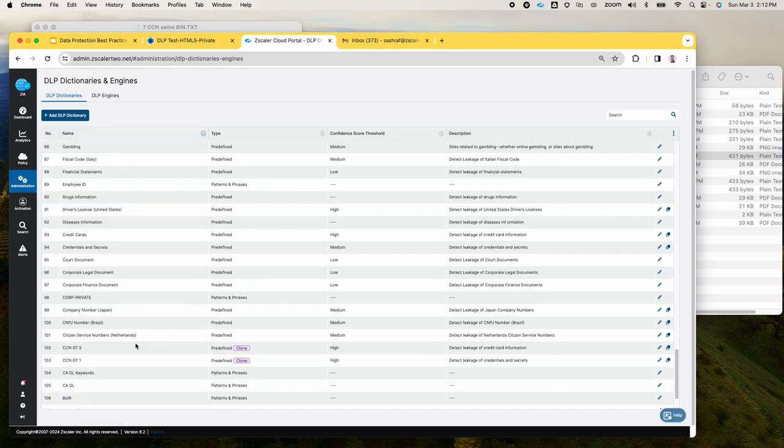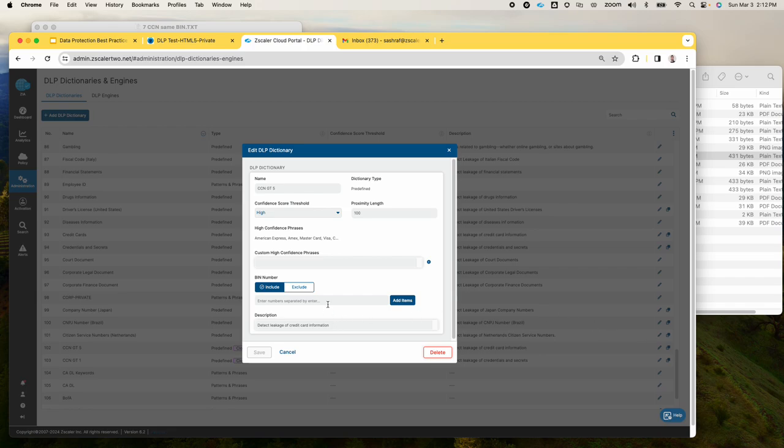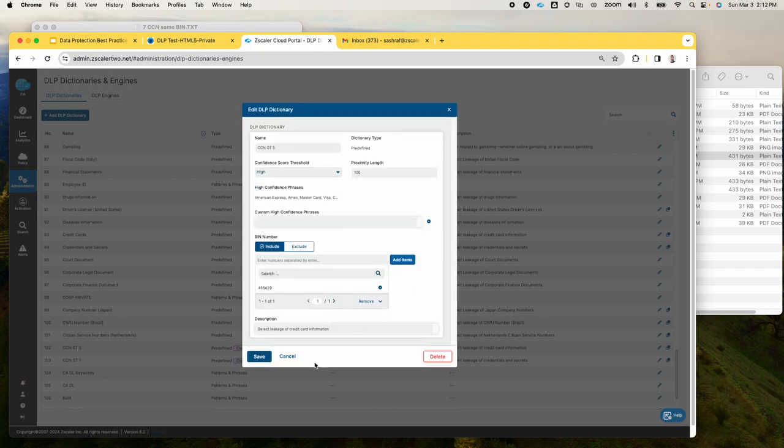So going back to the policy that we have, which uses this dictionary, if I add a BIN number here, what it says is that for this dictionary and policy to trigger, we need a file with more than 5 credit card numbers and more than 5 occurrences of this BIN number.